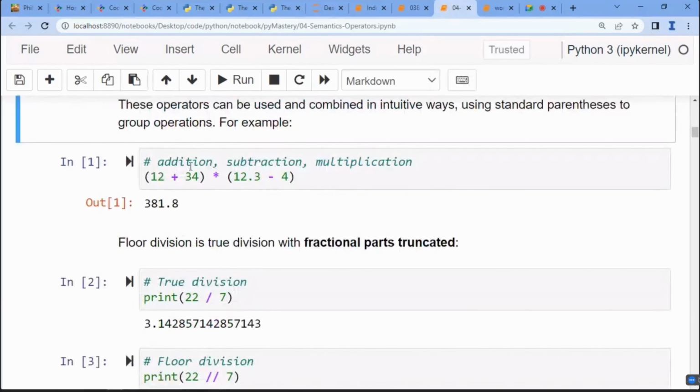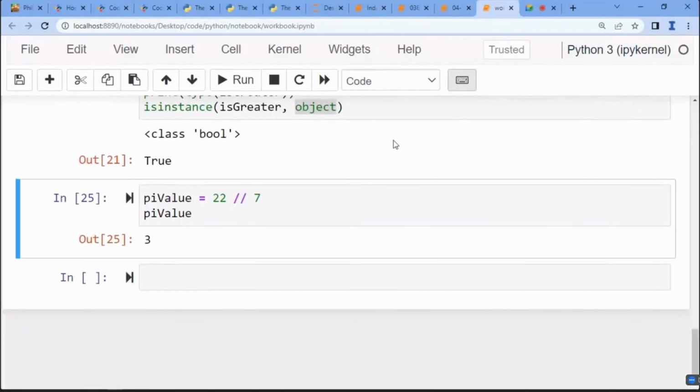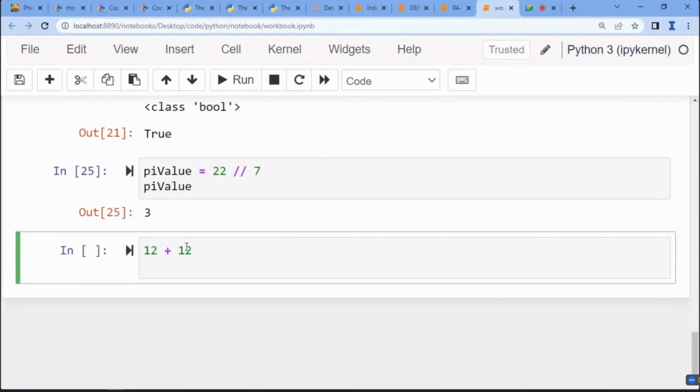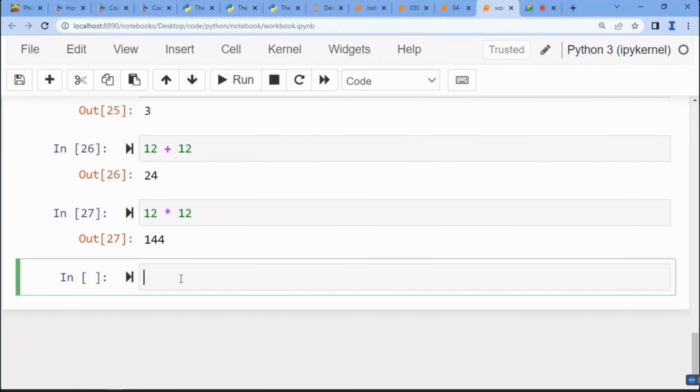Now, the rest I know is well understood. For example, a plus b will give you that value. 12 plus 12 will give me 24. 12 into 12 will give me 144, and so on. 2 star star 3 will give me 8, which is 2 to the power 3. All those are called arithmetic operators.